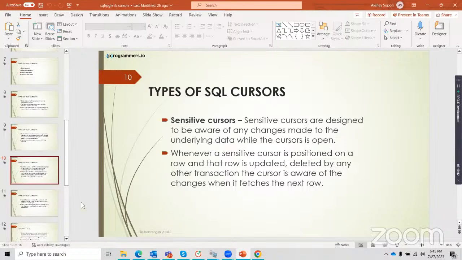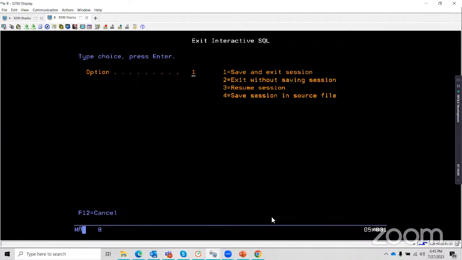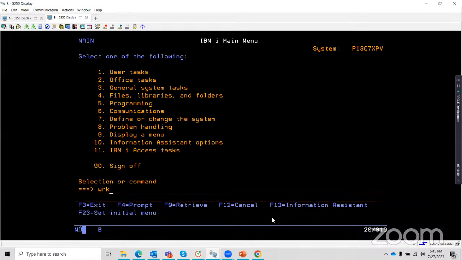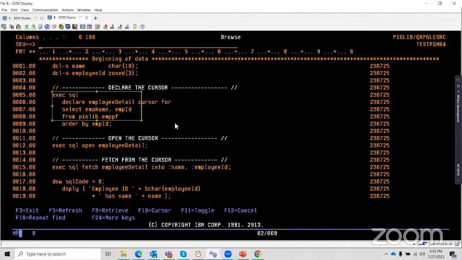So these were the 4 types of cursors. Let me again show you the program. The way to create a cursor is to declare the cursor with whichever name we want to give.